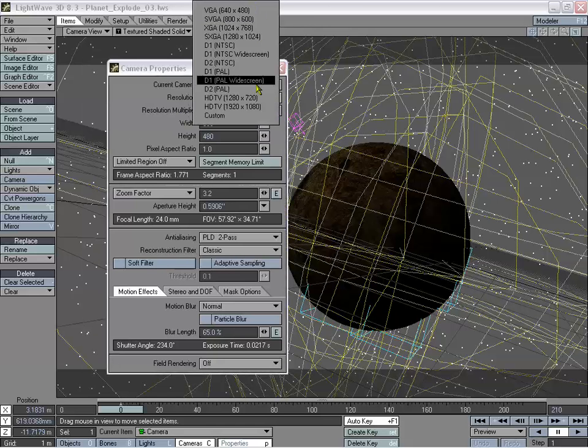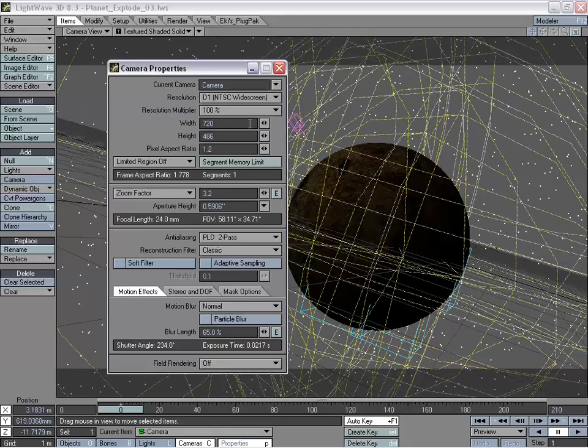and if we want, we can do a widescreen. So we could do a D1 NTSC widescreen, which is actually a fairly close aspect ratio to what we already have, so we really don't have to adjust anything too much. That's going to render at 720 by 486 with a pixel aspect ratio of 1.2, and that's pretty much going to be 16 by 9. Most of the time, depending if you're going to be doing a DV output, you'll change that height to 480 and not 486. But we're going to leave it at the typical D1 resolution right now.